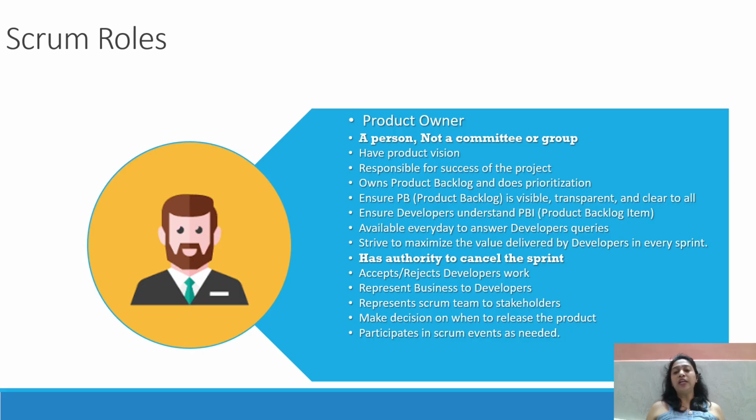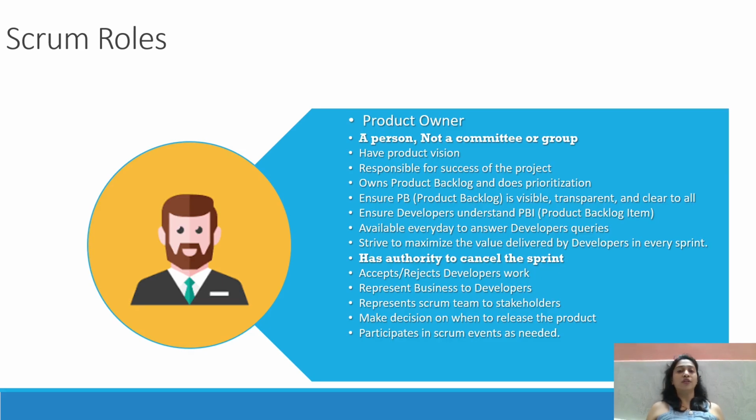He is available every day to answer the developers' queries. If he is absent, then we have a backlog of that. Otherwise the developers will wait for answers to their queries, and it will cause delays in deployments. He strives to maximize the value delivered by the developers in every sprint. He has the authority to cancel the sprint. I have bolded some things in this presentation. These are one-liners, but they will definitely ask you about them in interviews.